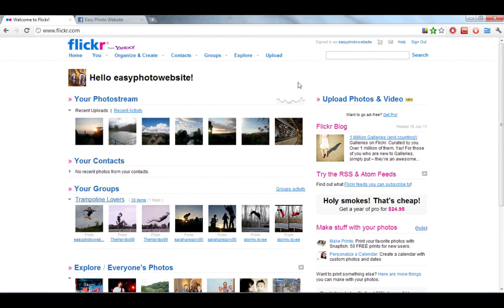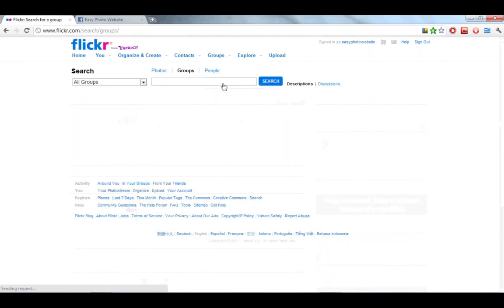So the first thing that you want to do if you want to join a group is to find the Groups tab at the top. I'm just going to click that arrow and then click on Search for a Group. So as you can see, you've got this box here which you can type in to search for a group. Generally you'll want to search through all the groups unless you have lots of groups that you're a member of, in which case you might just want to search through your own groups.